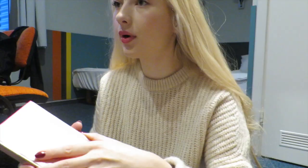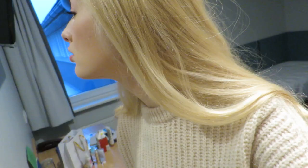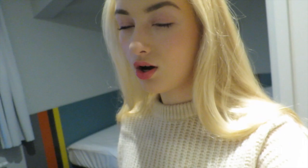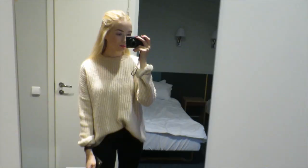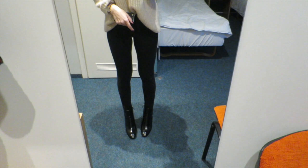I'm gonna blend it into my lips for more of a stain effect. I'm gonna apply my body mist. So far I'm really impressed with the base products, the blush, and the Baby Lips is quite nice as well. Now I'm gonna put my jeans on and go downstairs for breakfast. These shoes are actually quite comfy considering I walked all day from morning till evening in them yesterday.